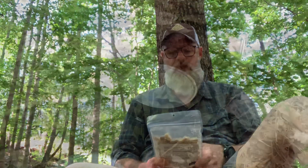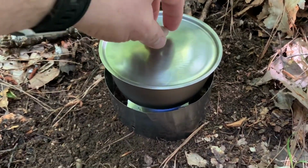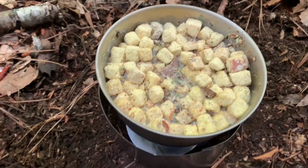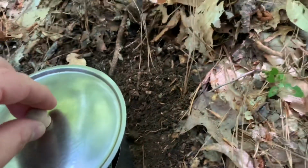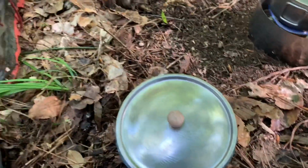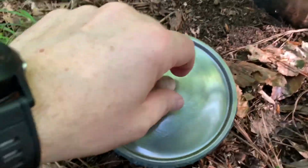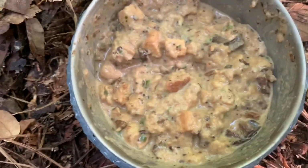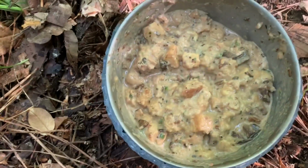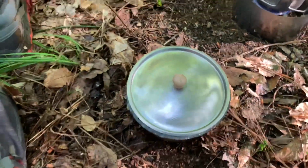So that's interesting. All right, got the water, got it going here, and let's see what it looks like in there. Looks like a lot of croutons is what it looks like, but we'll see what it looks like once it gets done. Well, that heated up pretty quick, actually. Of course, it was only a cup of water, but that's what it looks like. Mixed up pretty good, and from licking the spoon, it tastes pretty good. So I'm gonna let that rehydrate for a little bit.